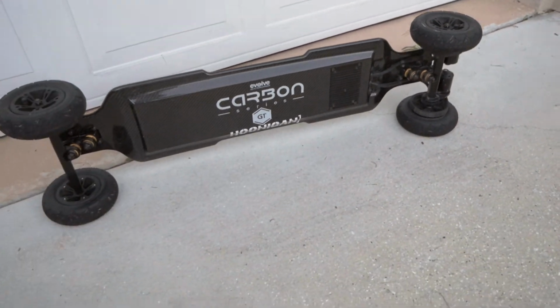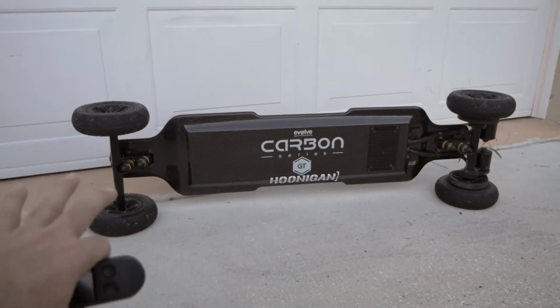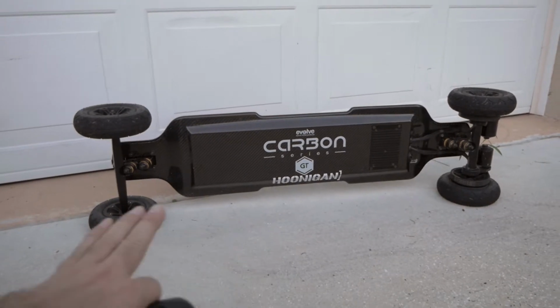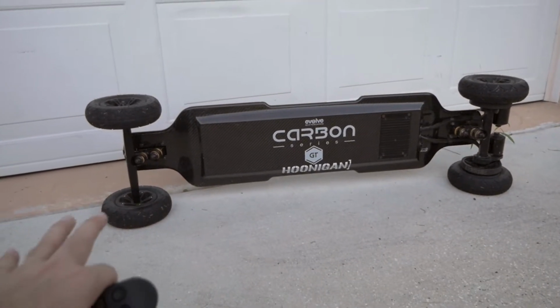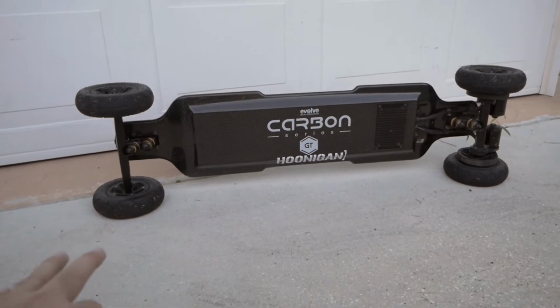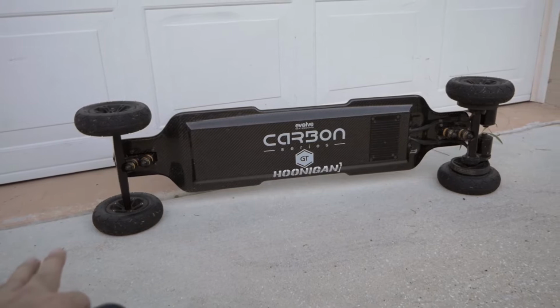And I'm comparing it to only one board, which is the board that I built, about 30 miles on a charge. So I'm not sure what the specs are on this. I did not look up anything about Evolve boards. I just wanted this to be me experiencing the board for the first time and what I thought about it. I didn't want to know the specs. I just wanted to see how I would enjoy it. And overall, I'm impressed. Overall, it's amazing.